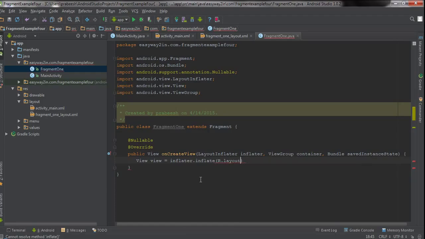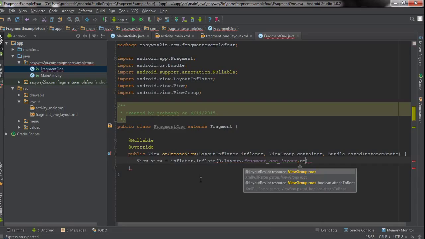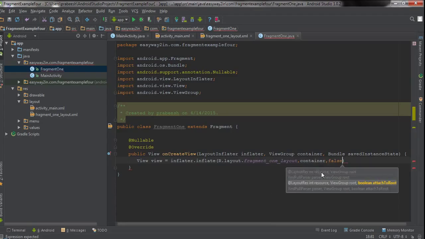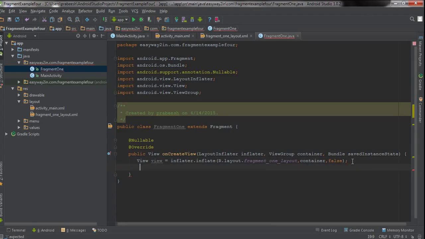Specify the layout R dot layout dot fragment 1 layout. Now specify the view group. It is container and false. And finally return the view.